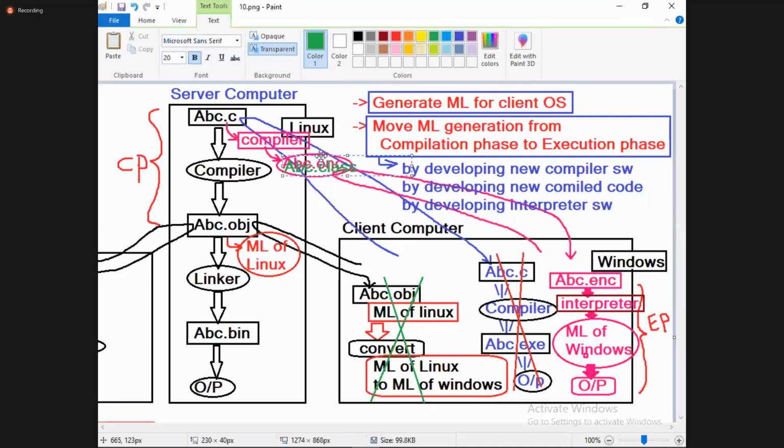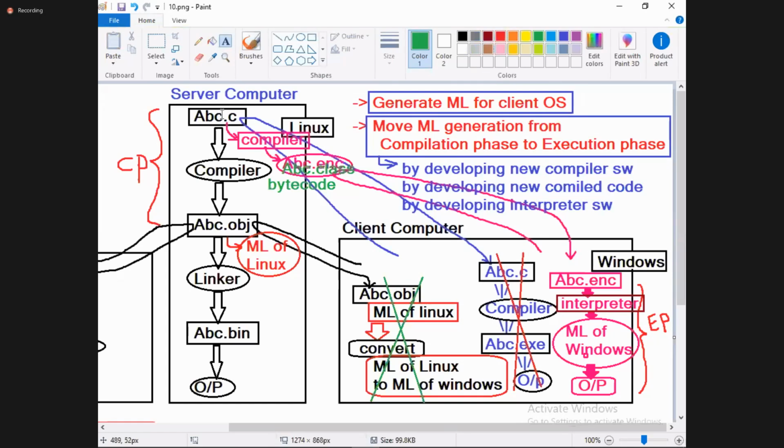For our understanding we called it encrypted enc, but Sun Microsystems named it dot class, abc.class. Internally it contains encrypted code, but that encrypted code is named bytecode. I will teach you why it is called bytecode in the coming classes.